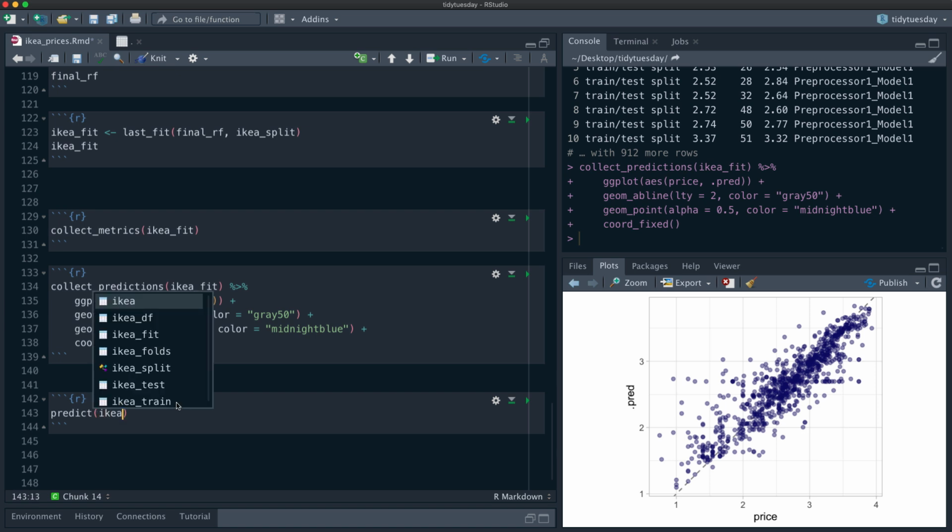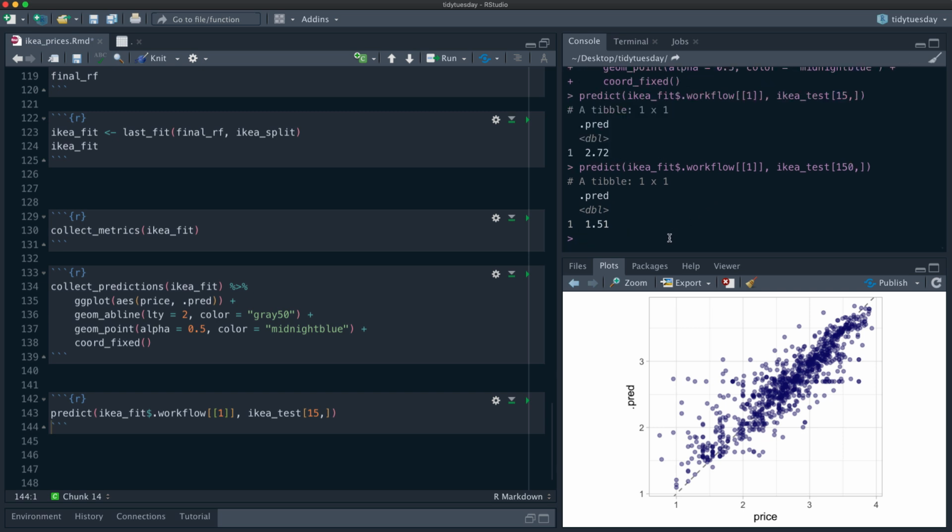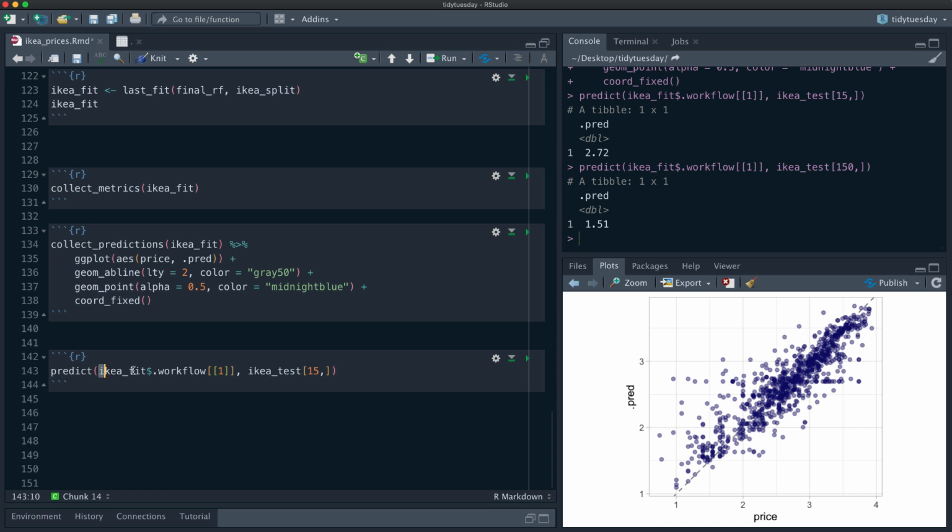Okay, so if you wanted to save this because you're like, hey, I need to make predictions on this later, the trained workflow is in this object. It's right here. And so if we have data like, I don't know, something like this, we can predict on this object and keep predicting, and we'll get out a predicted price. So this object right here is one that you can save as a binary object and predict from later.